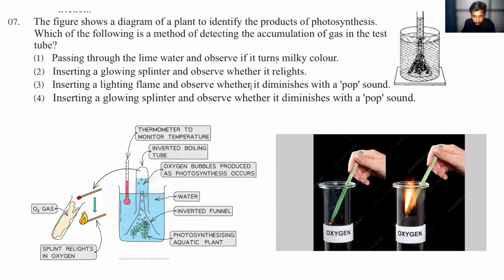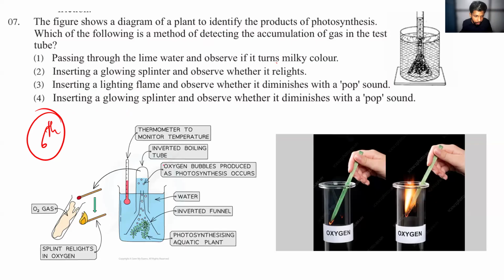Okay, fine. We'll discuss the question. Listen here. This is the last, 6th practical in your grade 11 photosynthesis. There are 6 practicals, and this is the last one. The main aim of this practical is to test whether oxygen is produced. You know the equation for photosynthesis, right? So this practical is done to test whether oxygen gas is produced.